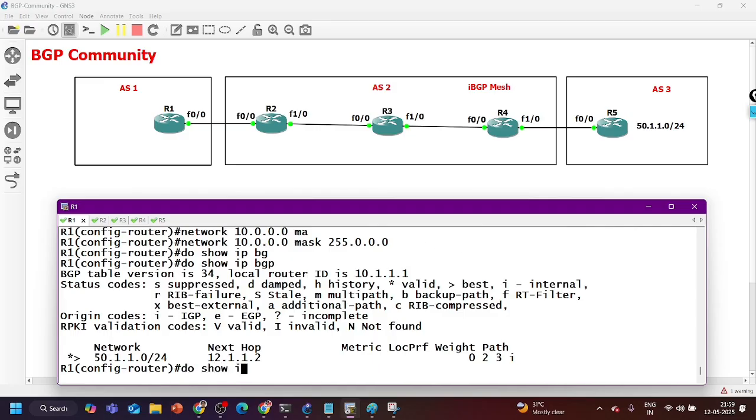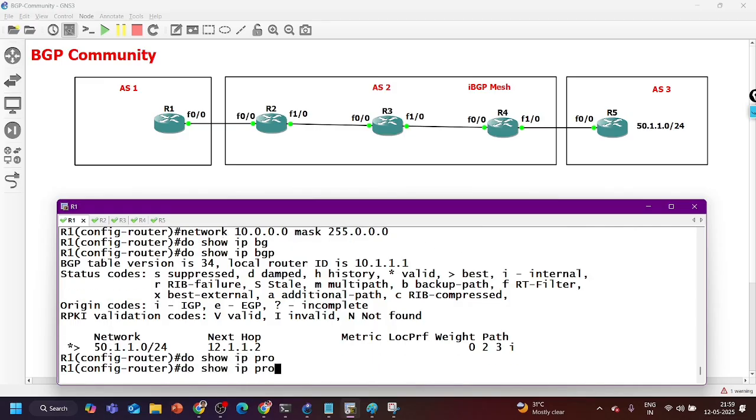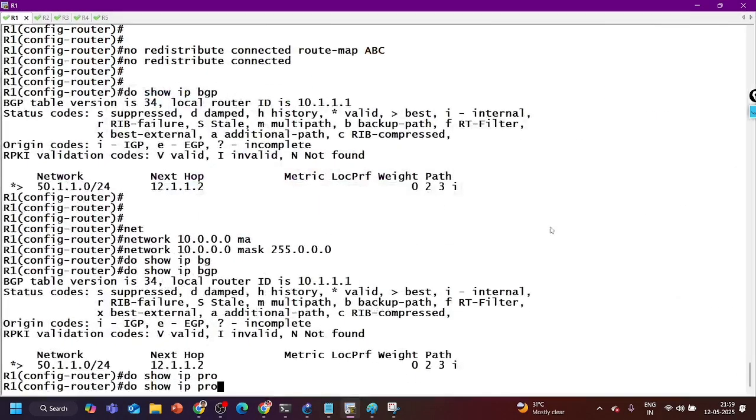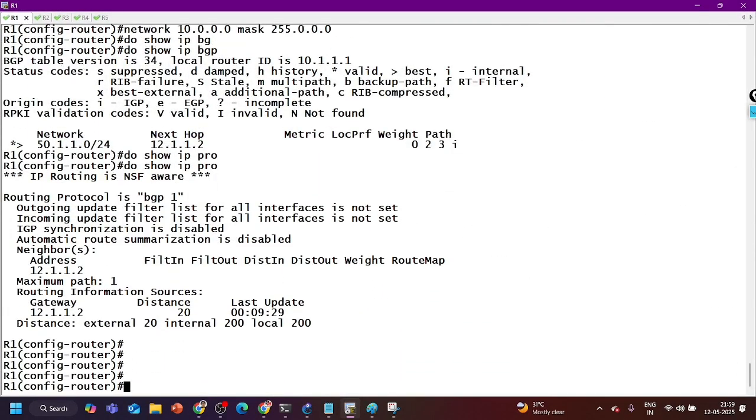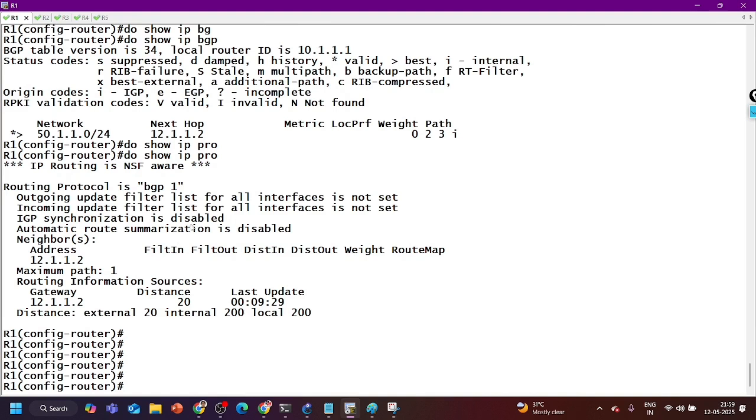Show IP protocol. See, automatic route summarization is, guys, disabled. So if you enable the automatic route summarization, then it will advertise the prefix in BGP. Right?